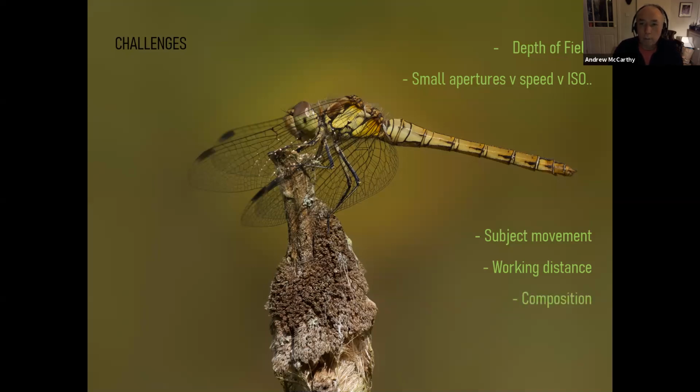I want to talk about composition because, as if all those challenges weren't enough, you also want to get impactful images, images that are crisp and sharp and clear with a clean background that really stand out and wow the viewer.